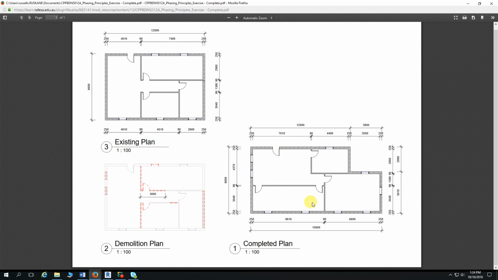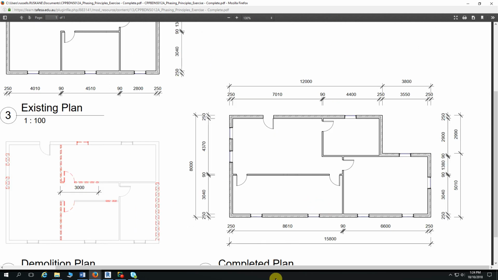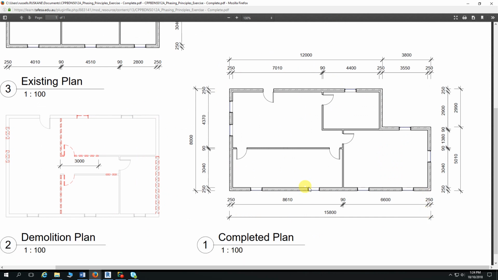So you'll see here, this is what we're going to use to rebuild, or add an extension and change internally the existing building. Okay, so we're actually going to create this extension.